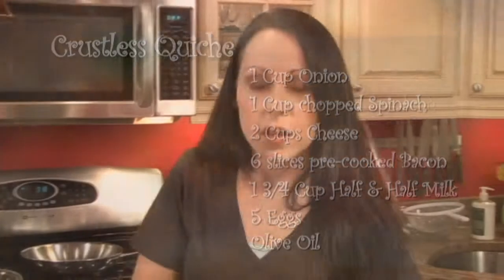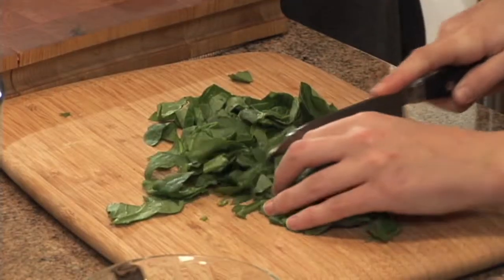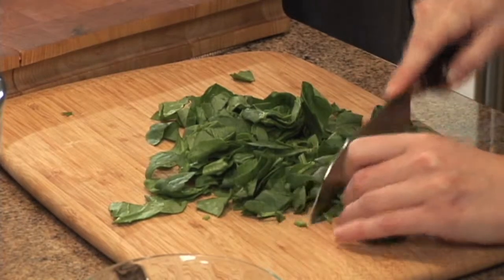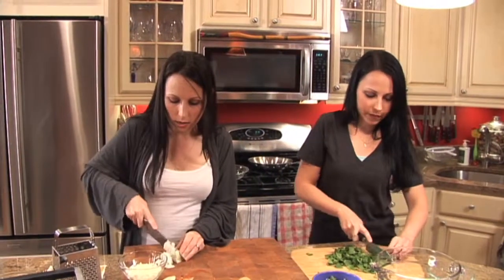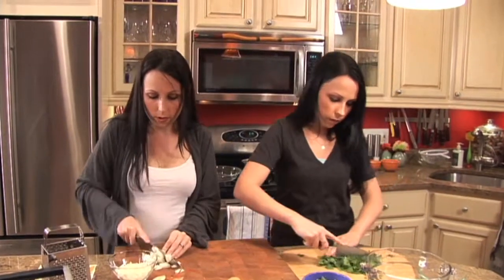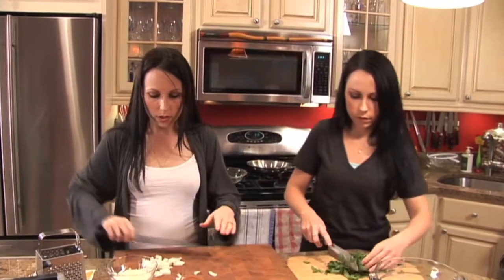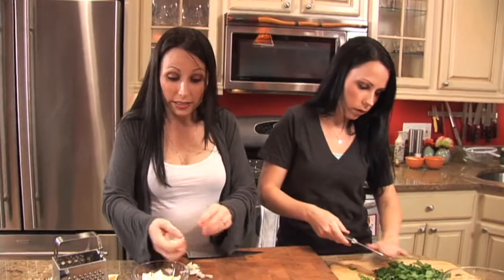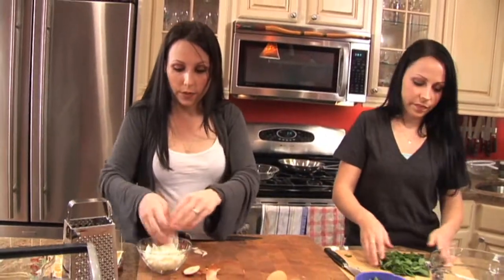Sure. So if you're using frozen spinach, just make sure that you thaw it out and strain it, because it'll make the quiche watery if you just throw in the frozen spinach. Now I'm dicing up the onion in small pieces. And again, it's about a cup. So I'm ready with this. How does my spinach look? That looks good. You just want to do a rough chop. Okay. I like to taste the spinach in the quiche.